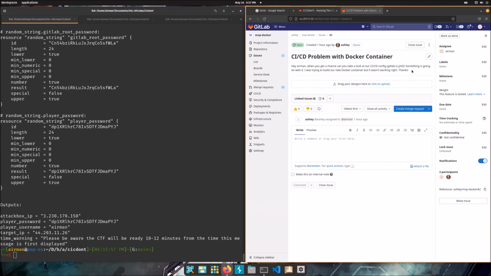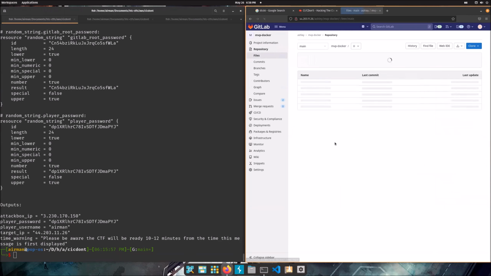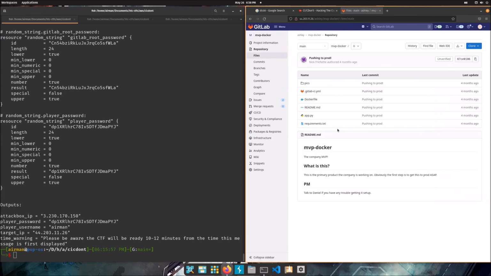So from this, we can go back to the repository and check that there is indeed that CICD configuration. This CICD configuration, basically those steps that define how the code is built and deployed, is often stored in the version control system itself.